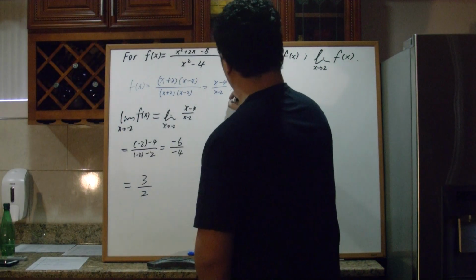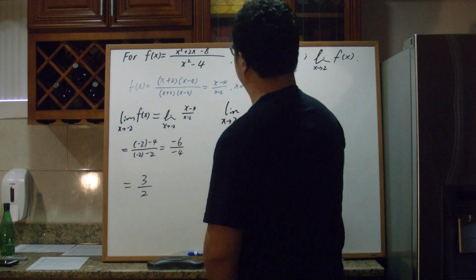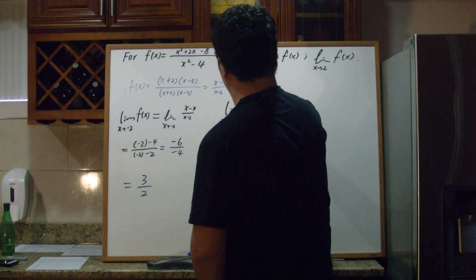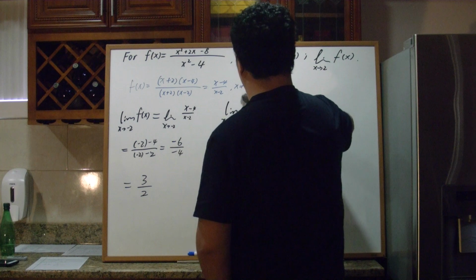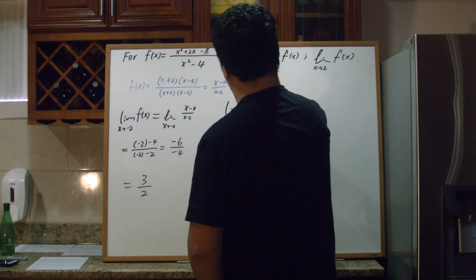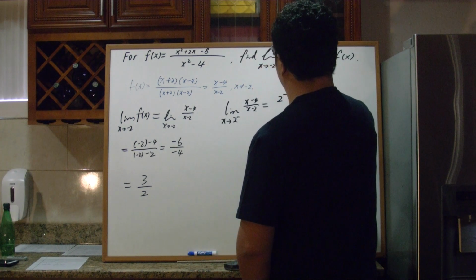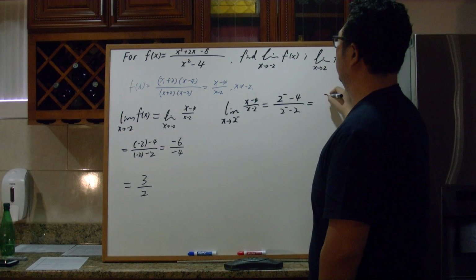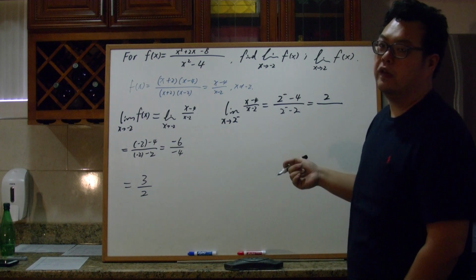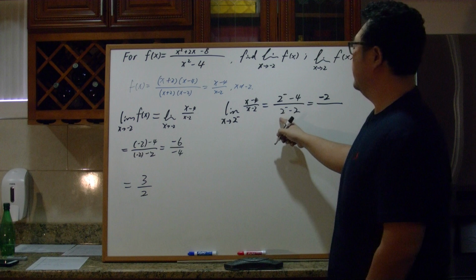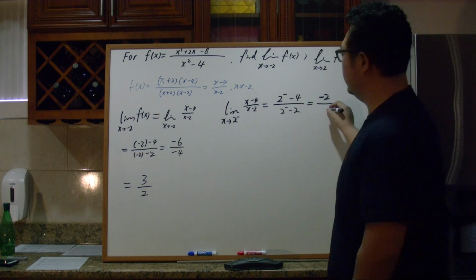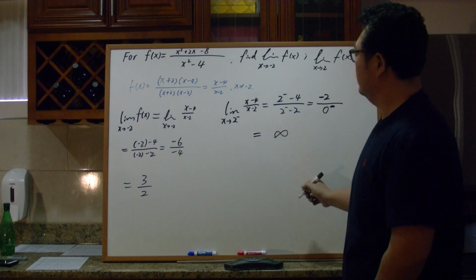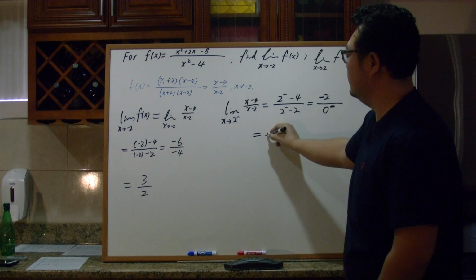And for the other part, the limit as x approaches 2, the 2 remains in the denominator, so we need to use one-sided limits to see where it approaches. Taking f of x after we simplify, from the left, that is a number a little bit less than 2, so 2 minus 4 is -2, and a little bit less than 2 minus 2 is a little bit less than 0. Well, we know that a constant over 0 should be infinity, but the sign is negative over negative, so it is positive infinity.